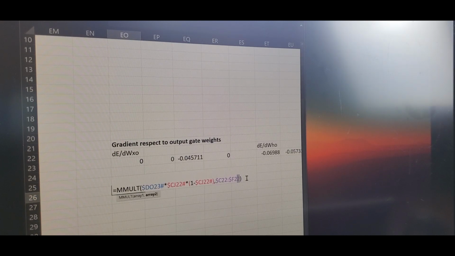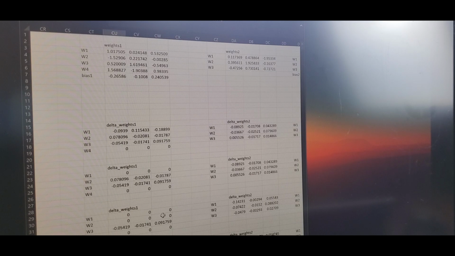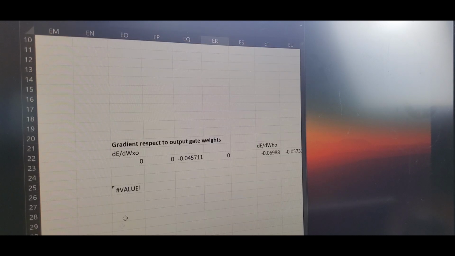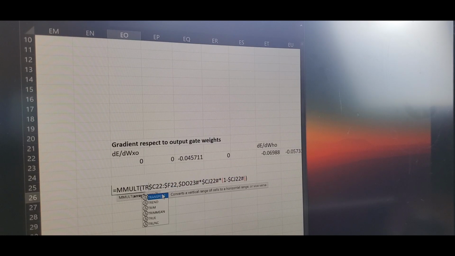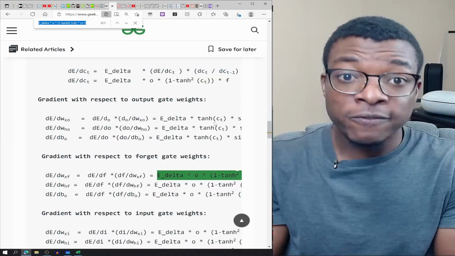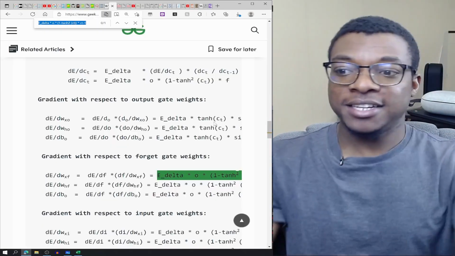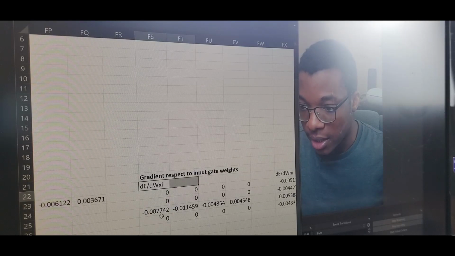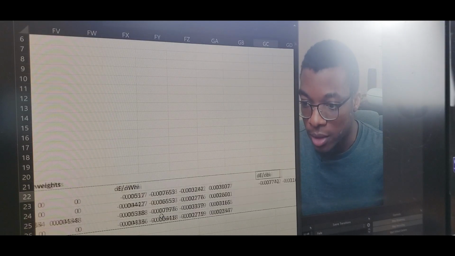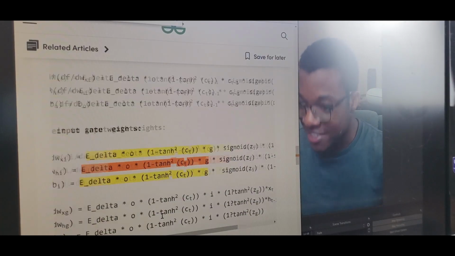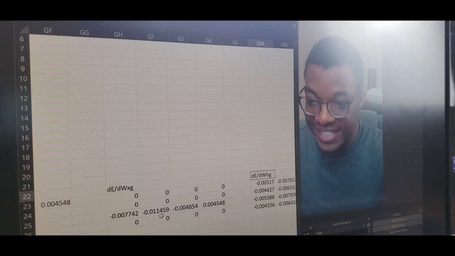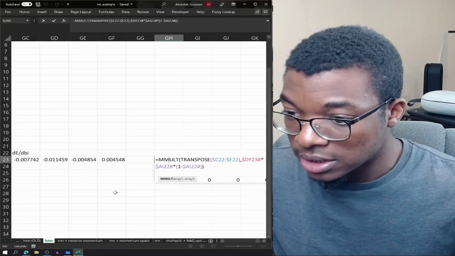Remember, the way I've done it is I flip things around. So I have to multiply x at the very beginning and ht at the very beginning in order to make the matrices compatible with each other, because the input is a 1x4, so I have to transpose that, make it a 4x1. 4x1 by 1x4 gives us a 4x4 matrix, which is exactly the dimensions of our weights. Boom. Okay, so now that we're done that, we just need one more, and then we're Gucci. One more, we're almost done. I am excited. dE/dG.